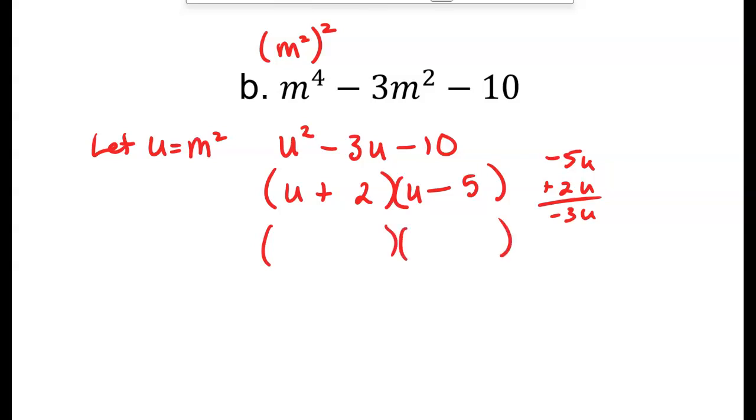And the answer is what? Yeah. So now we plug it in. We plug in our m squared for u. And then our u here, we got an m squared minus 5. Ask yourself the question, can I go further? No. What do you guys think? Not too bad? Someone goes, I don't know if I really need it with those. I don't know if I really need it.